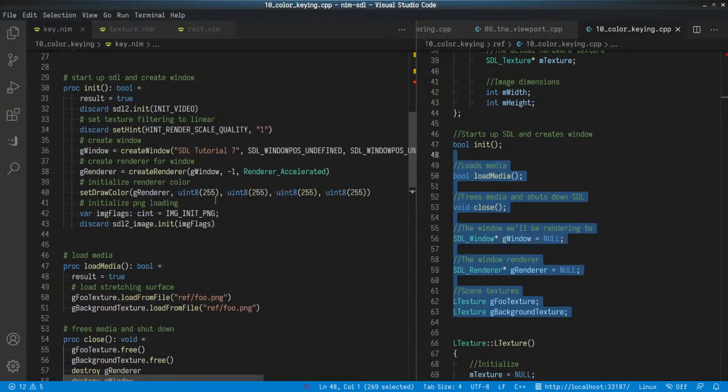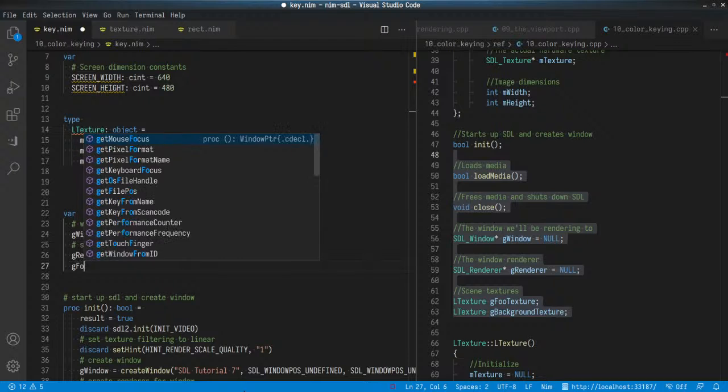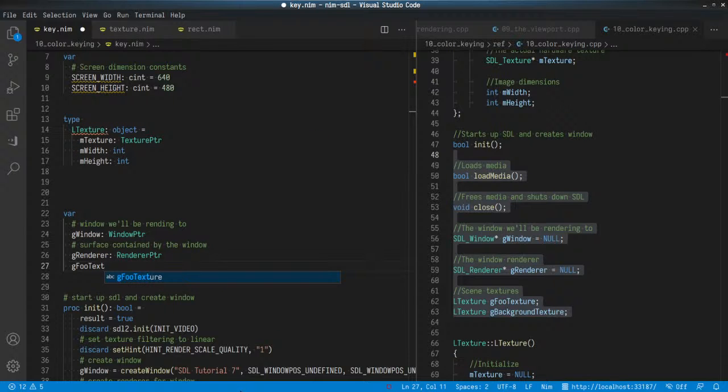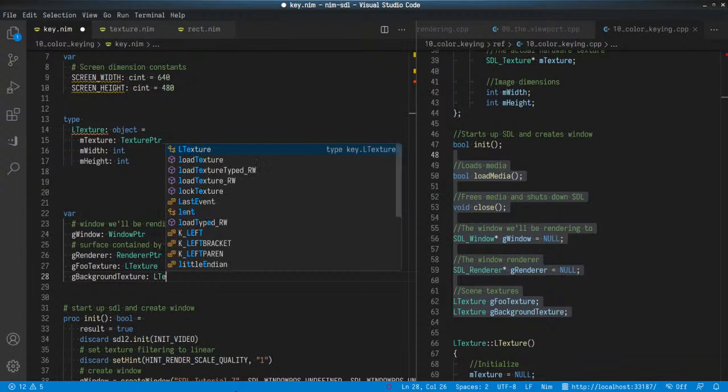So we have where LTexture is defined, and then we need to create gFooTexture, LTexture, gBackgroundTexture, LTexture.